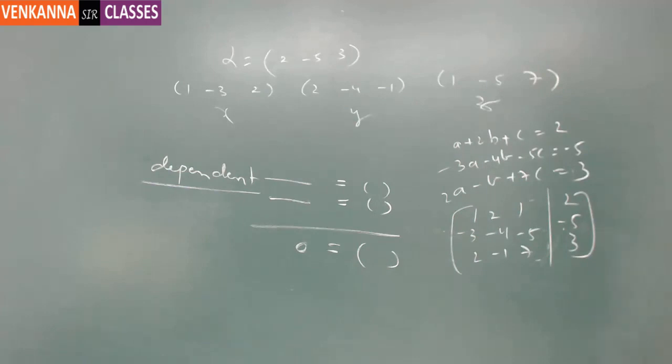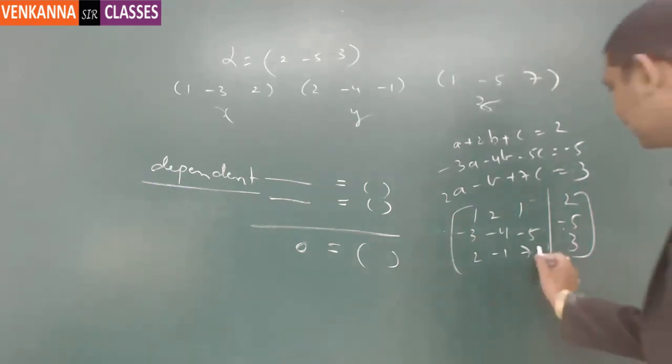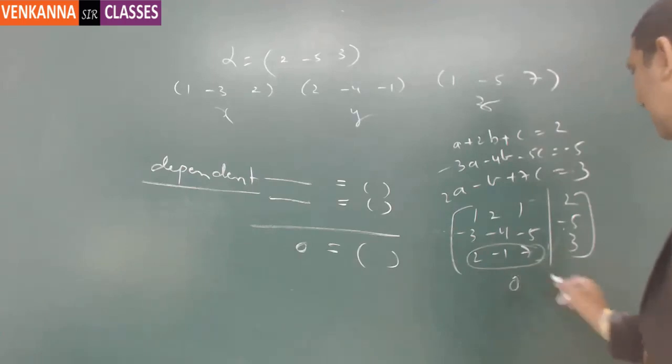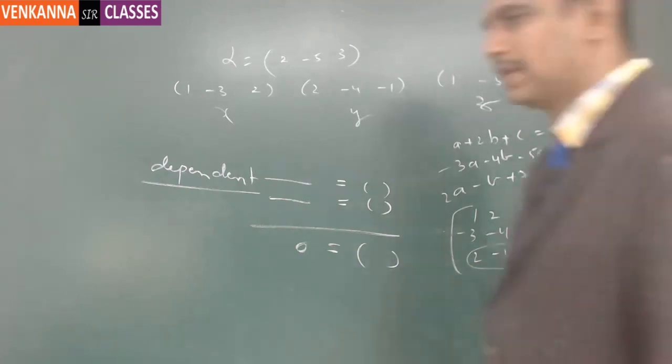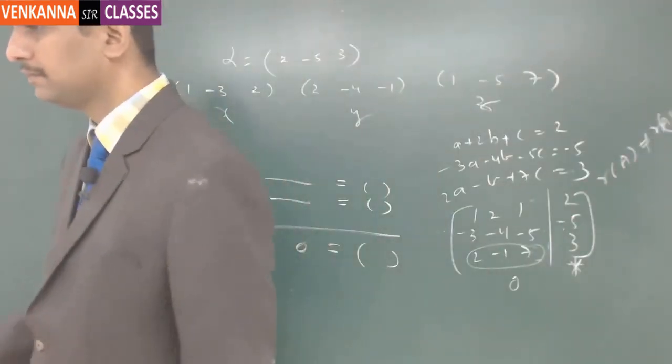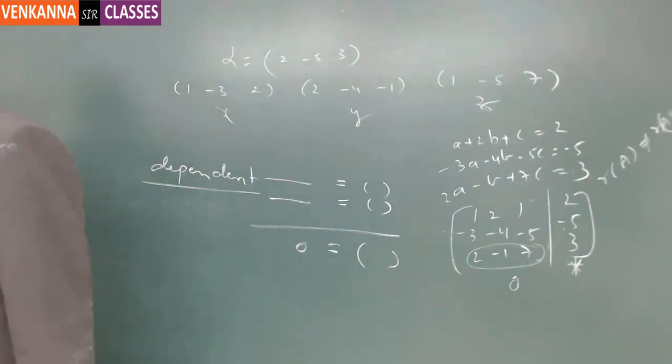So if you reduce that into echelon form, then what happens? This row completely becomes 0 and here you will get a number. So what happens? Rank of A is not equal to rank of A by B. It will become inconsistent. It has no solution. You can take like that. Okay? Are you getting the idea? You can apply the matrix technique or you can apply the regular equation solving technique. You can go for that also. Check for the echelon form. Fine.